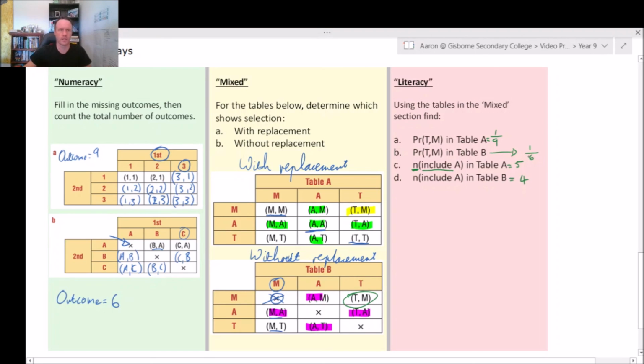Okay, so that's a little look into arrays and how they're used. So remember they can be used with and without replacement. When they're done without replacement, that means anything that has that letter drawn first can't have that letter or item drawn again. So looking specifically at these parts highlighted here, and that one, table B.